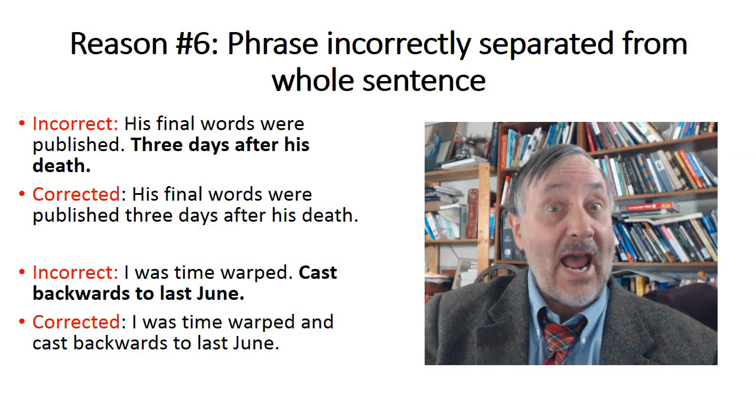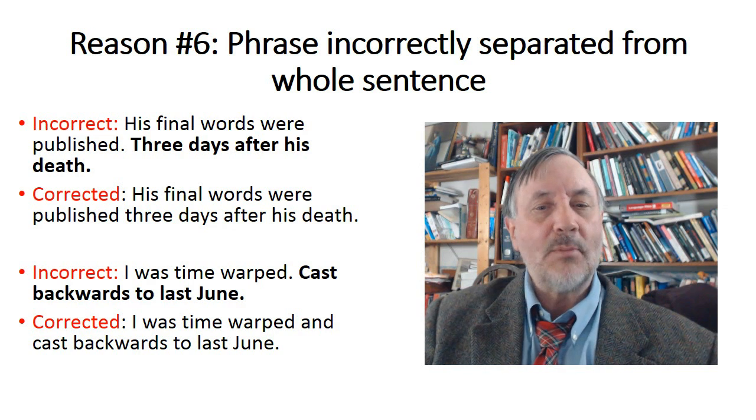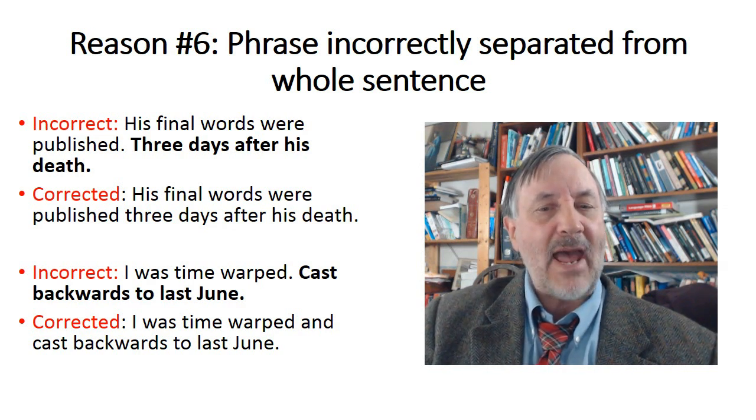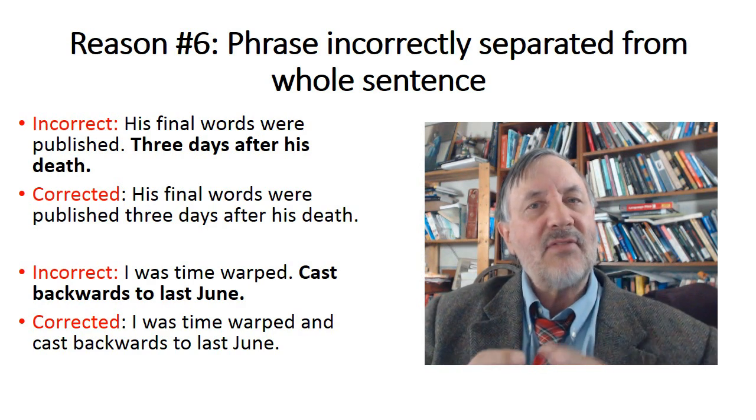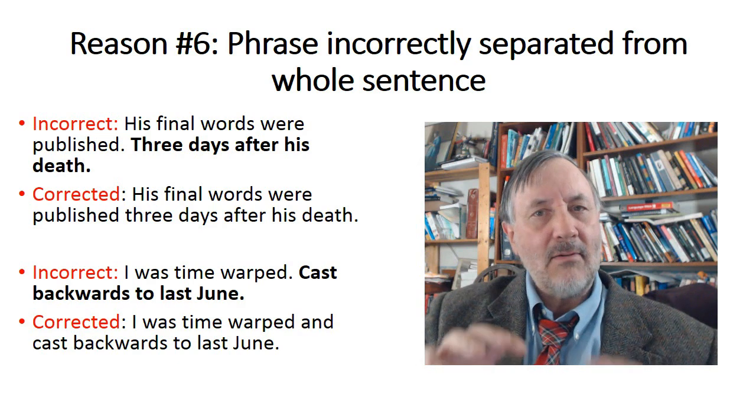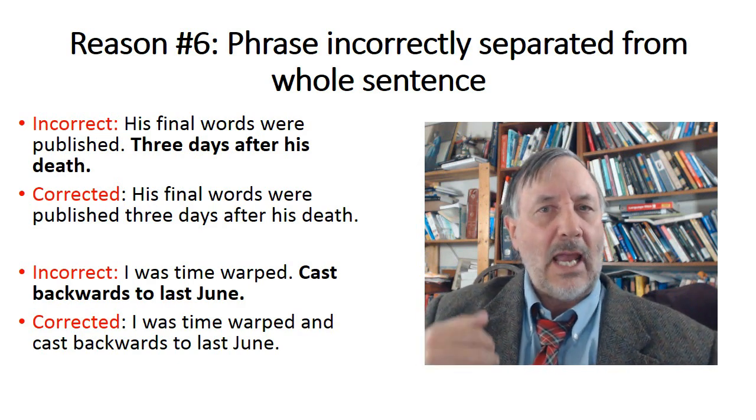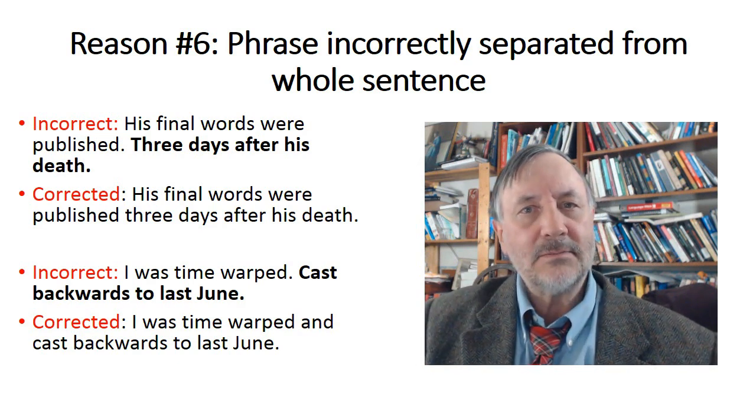You would have to write something like, I was time warped and cast backwards to last June. Okay, I was time warped and cast backwards to last June. You see, so there we have the complete sentence and not the fragment that's broken off and made to stand by itself.